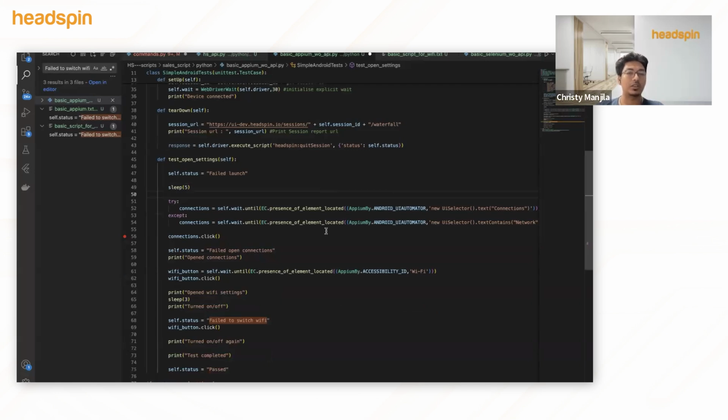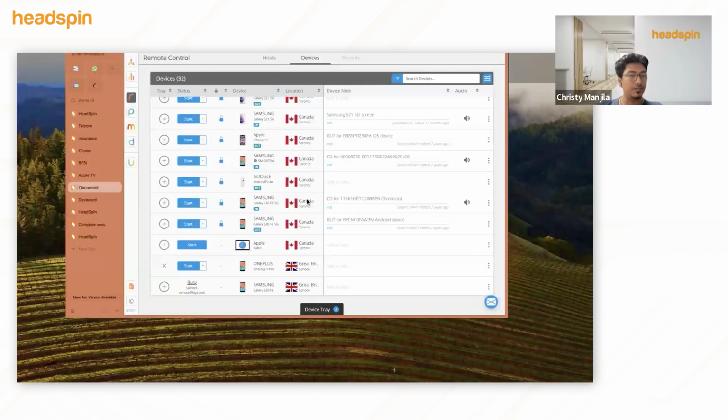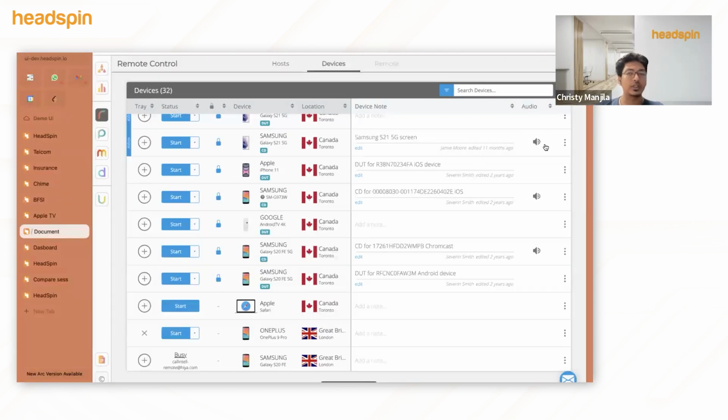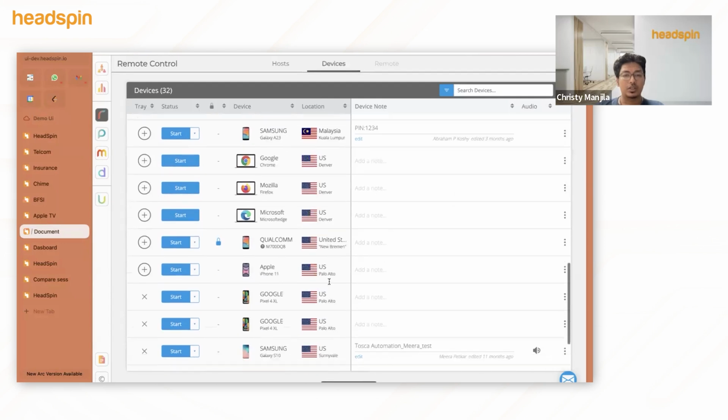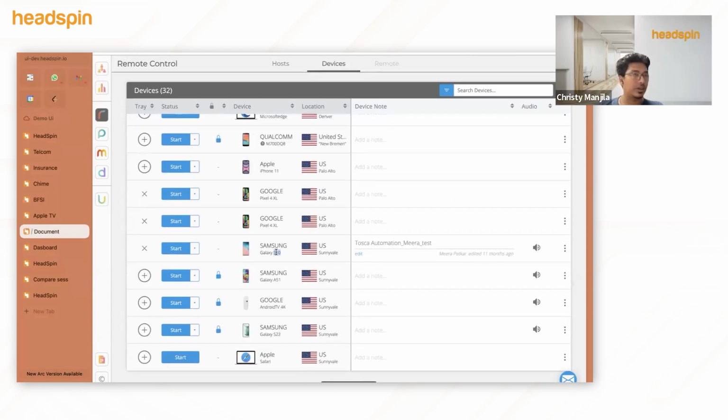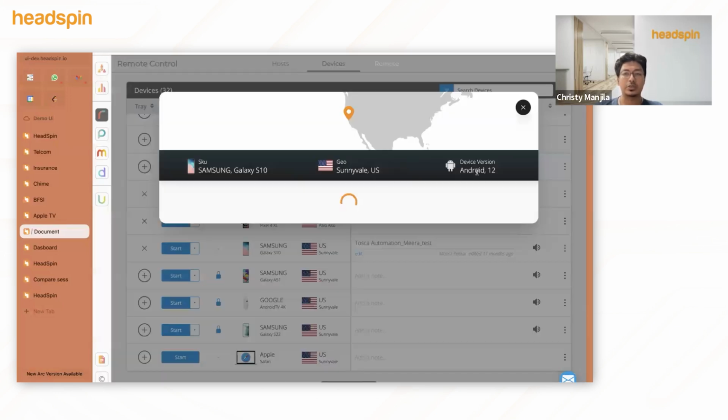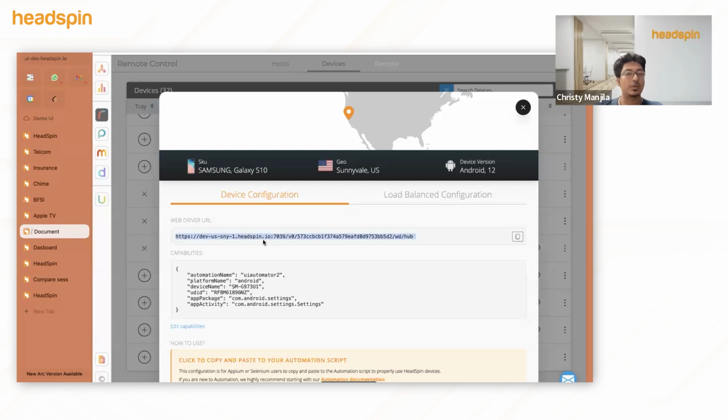If you want me to repeat or tell you how to do it, I'll let you know. Without logging in? Yeah, the scripts themselves work using tokens, so you don't really have to log into any box. Say for example this device I'm trying to connect, right? If I go to the automation configuration section here, you can see this is the WebDriver URL.